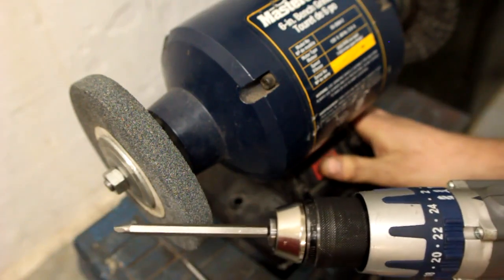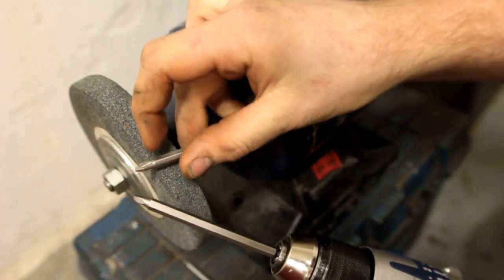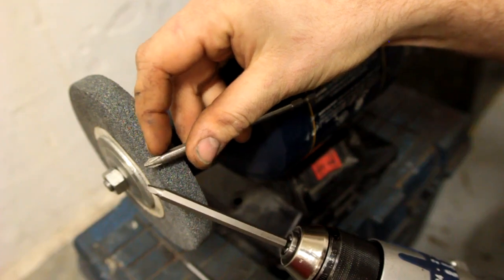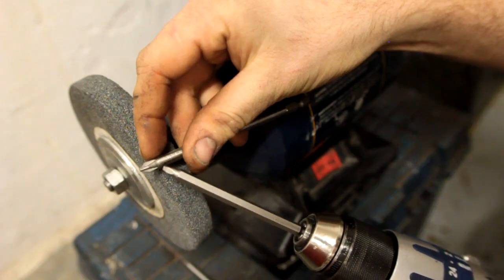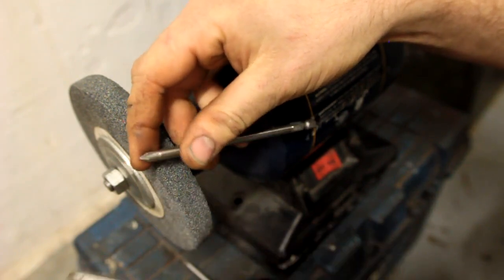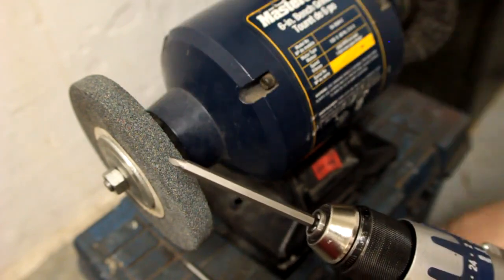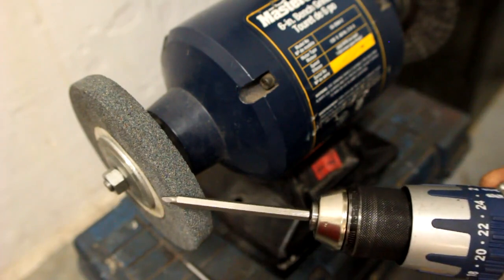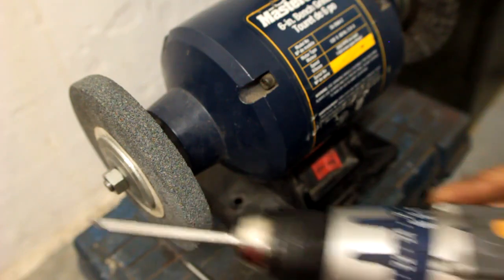One thing to keep in mind when doing this is that the diameter you're looking for is basically just about the same as the maximum diameter of the screwdriver bit itself. If you go any smaller than that there's just no point — it'll just weaken it and it won't get you into any tighter space, because it's still limited by the maximum diameter of the bit. When doing this, try to keep it even along the whole length, nice and smooth, and don't hang up at any one point — just keep moving it back and forth.